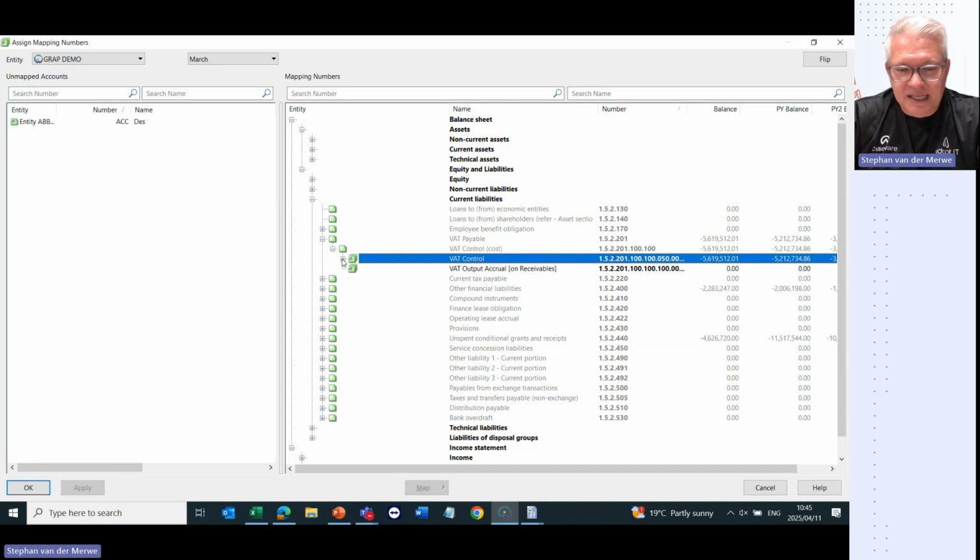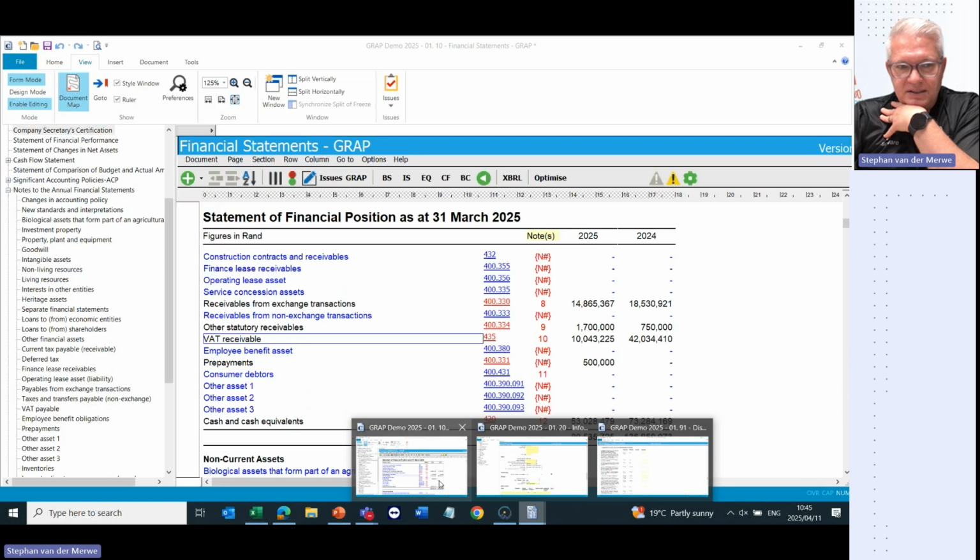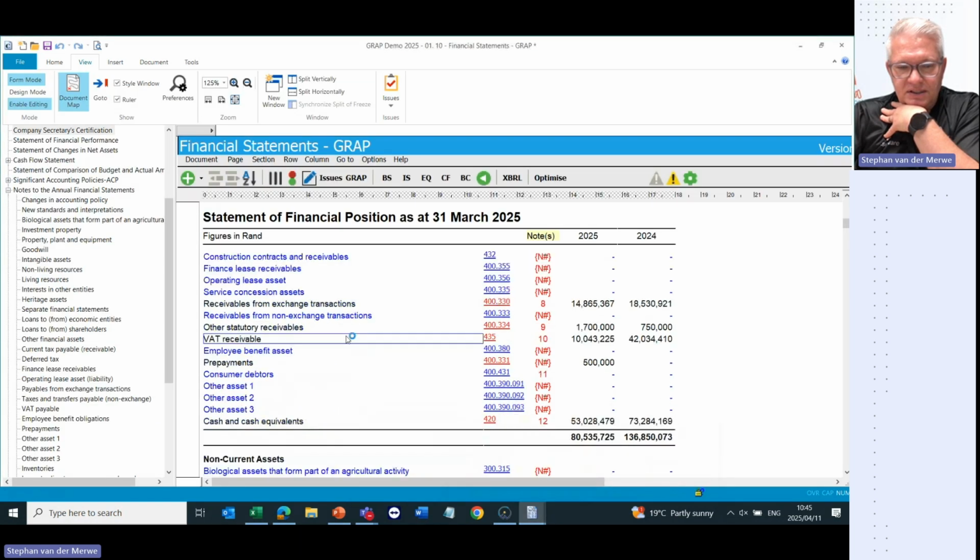Really something, again, for municipalities, because the municipalities are on a cash basis for VAT, and that created this timing difference between the cash basis and the accrual accounting, and it does require you to show those balances separately. So if there are separate mapping numbers, then it means that there was always this line item, but this line item is now reading from that new mapping range.